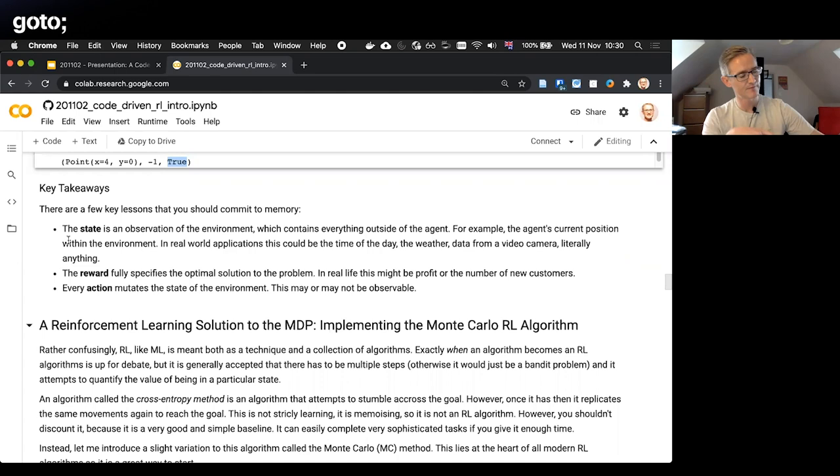One of the simplest algorithms that you can write is something called the cross entropy method. That's a bit of a fancy name, but it's quite a simple algorithm, and it can work quite well, even in complex scenarios. The idea is that you randomly explore an environment until you reach a terminating state, and you do that many, many, many times. Over a long period of time, eventually you happen to randomly stumble across a strategy or a trajectory to a goal that is actually quite good. So in this algorithm, you repeat that many times, and then you look at the final reward and pick the set of actions that produced the best reward. And then you just repeat those actions. And that is then your optimal strategy.